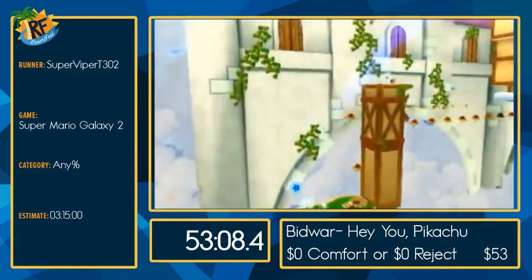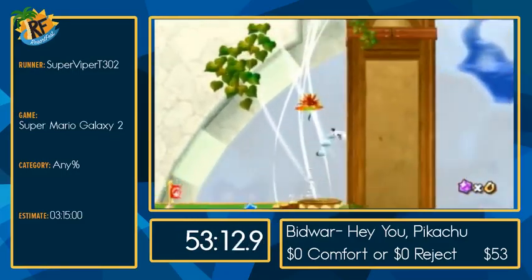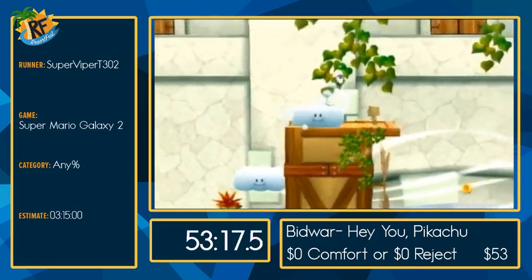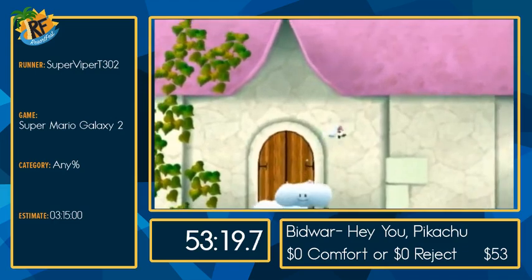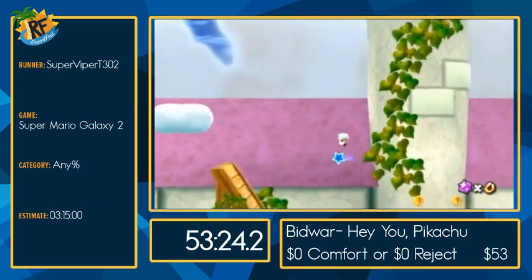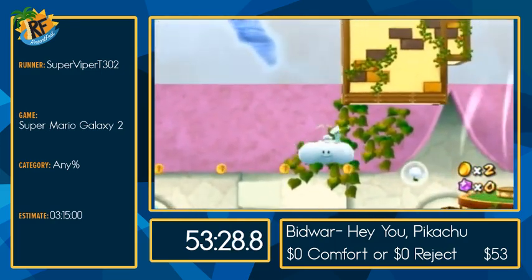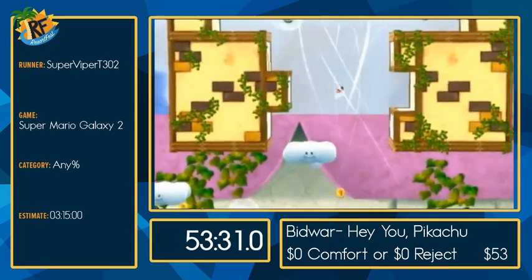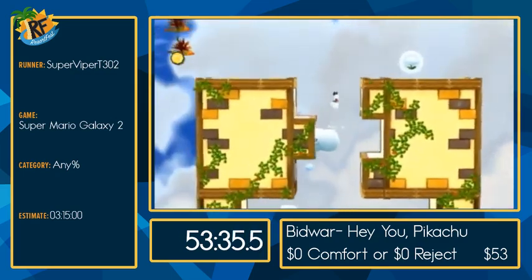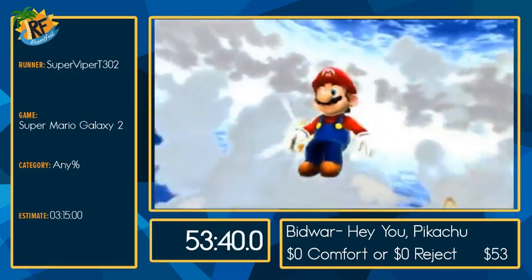Alright, so now we're in this 2D section, and the crushers are coming up in a little bit here, so I'm going to try to focus. Use the clouds here to skip this wind. Do another 4 cloud strategy here. Okay, crushers are coming up here, so I'm trying to focus. Alright, perfect. So that's the one cycle.